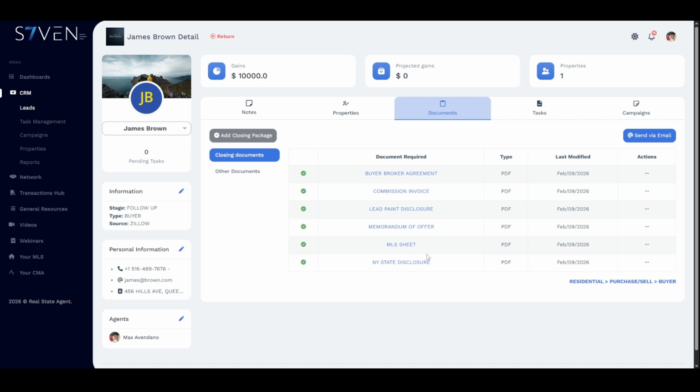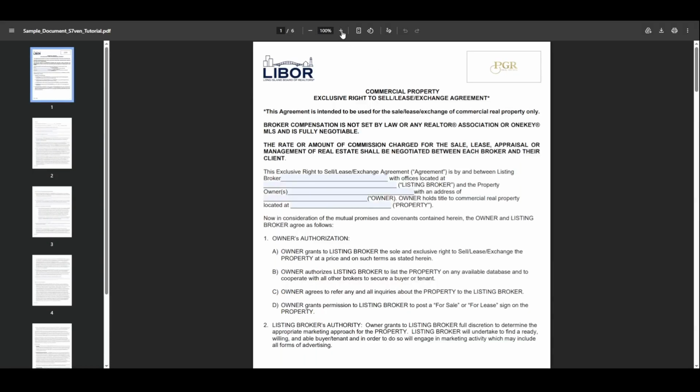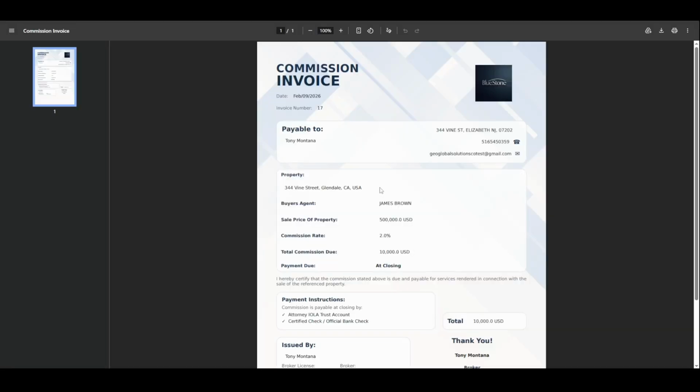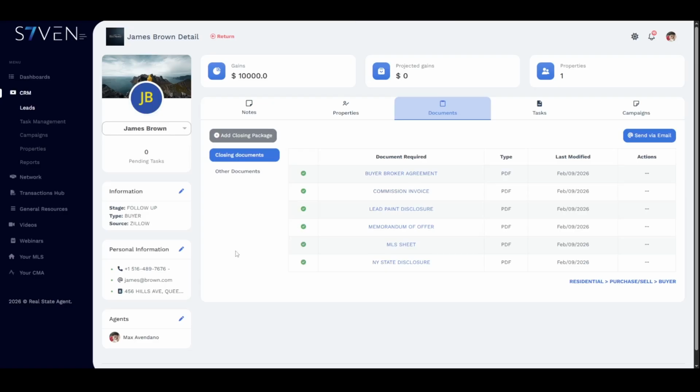And if you ever need to double check to make sure that you do have the documents, you can always hover on over the name. You can click on the name, and it is going to take you to the document that you just uploaded, just as a reference to double check, make sure everything is working nicely. And that's pretty much it.